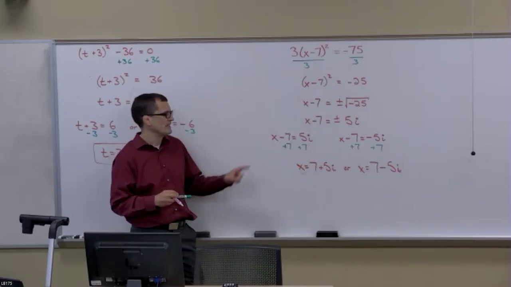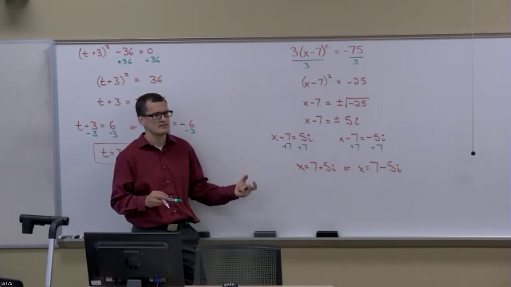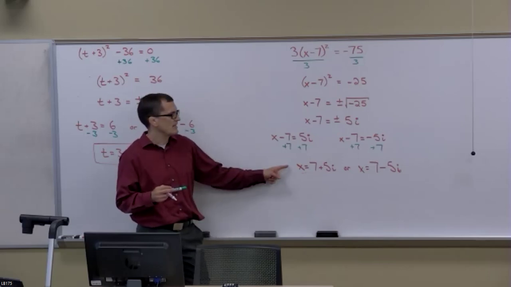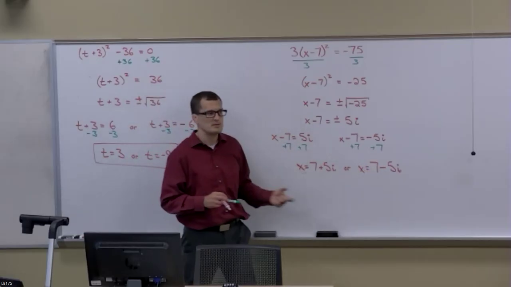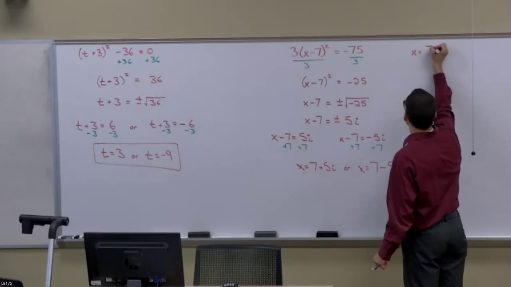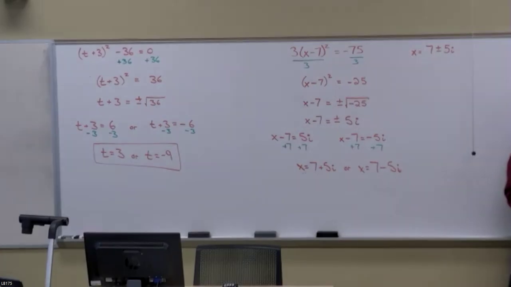Now, when you type in your answers into Moodle or something, that's how you type them in. There'll be 2 answer slots. And it'll say, you know, here's one, type them in that way. Sometimes, because the only difference here is the sign in the middle, people shorthand these 2 answers as one equation where they have 7 plus or minus 5i. Does that make sense? So that's shorthand for both of those solutions. In Moodle, you have to type each one out.